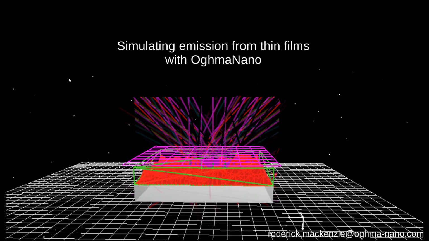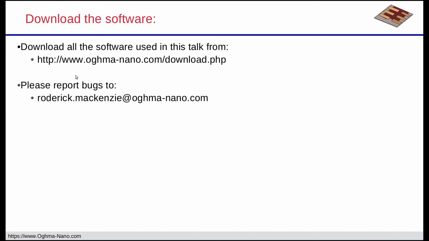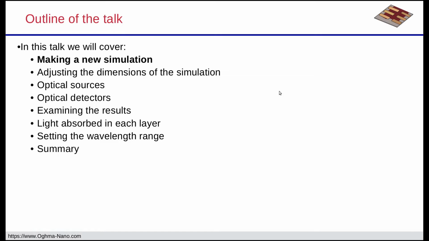We're going to do it in a practical way, so you can repeat these steps and do it at home and change this structure for whatever structure you're making in your lab. You can download the software from this address here, and for any questions or bug reports, please get in contact with me here.